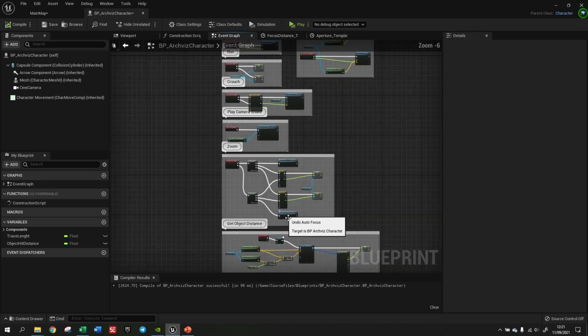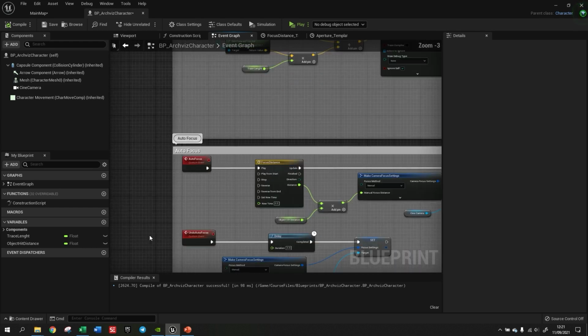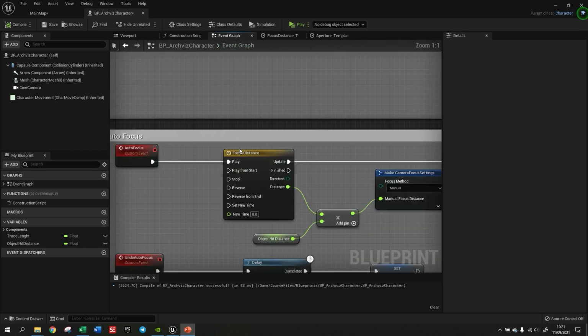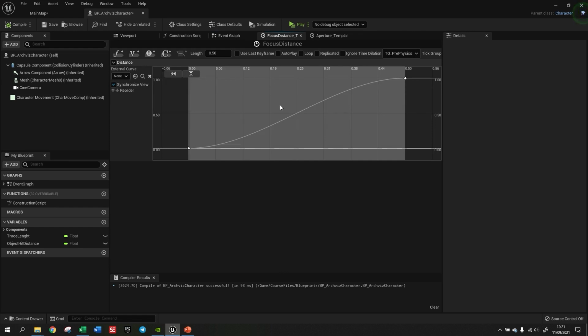So we did all of this on the aperture. We can also do it on the focus as well, which is where we see the effect a lot more obvious. Now, to do that, let's find the curve for the autofocus, which is here. So we've adjusted the aperture. Let's do the same on the autofocus. We need to make it a bit longer, don't we? I'll set it to 3 seconds. So it's a bit longer to have that effect. Okay, cool. Yeah, 3 seconds. We'll keep it like that.